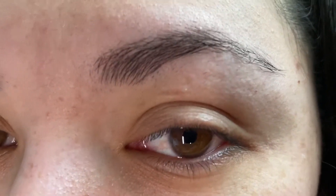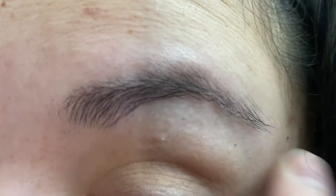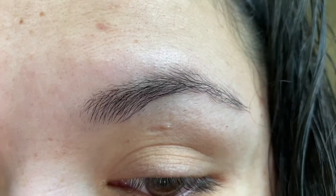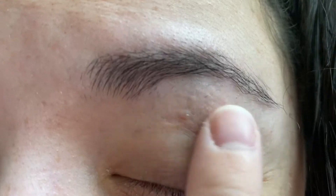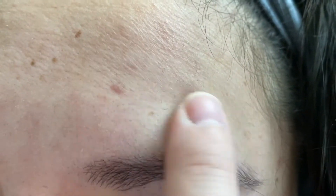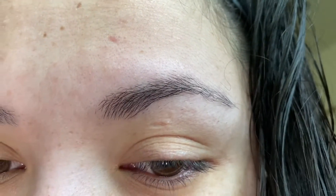Now let's see my brows. I'm looking in a mirror behind you guys so I can see what I'm pointing out. Usually if I don't pluck under here for like a week I would have a lot of hair growth back. You can see some right here and right here, which isn't bad. And then I do grow little baby hairs up here, which I don't really care about — but where it shapes the brow, that's where I care the most.